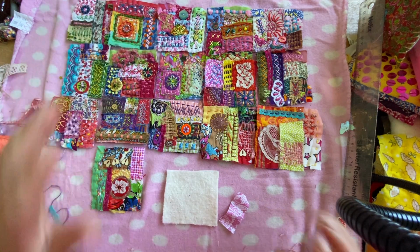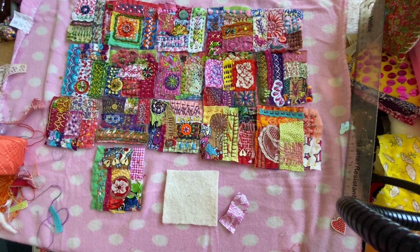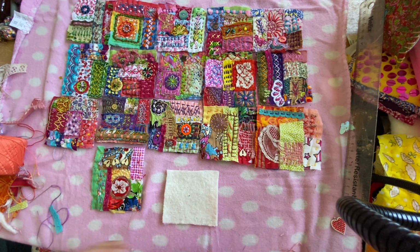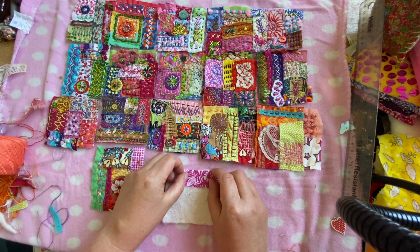You can do these in the shade of one colour, two-tone, three-tone, whatever way you want. I absolutely love lots of colour and texture, so that is why I've done it like this. And also I'm using up these little scraps.